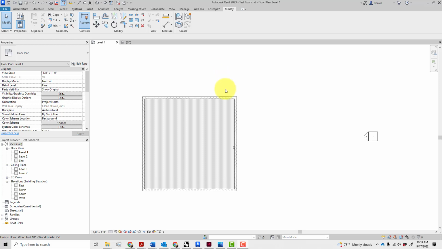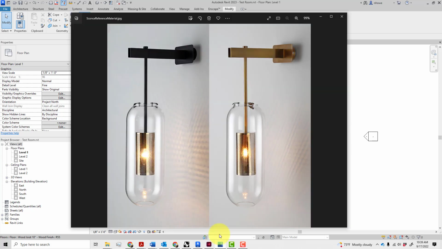Alright, so now that we understand the basics of how this works, we're just going to jump in and start making a custom light fixture. To get this started, I'm just picking this as a reference, as a pretty nice fixture. It's got some nice features, and it seems simple, but there's enough complication here that I think it should be pretty interesting for us to attempt to make it work. So this is our reference material, and let's see how we start making this work.